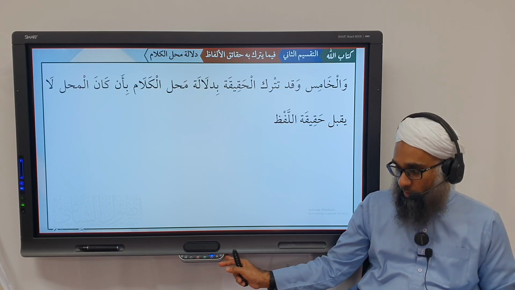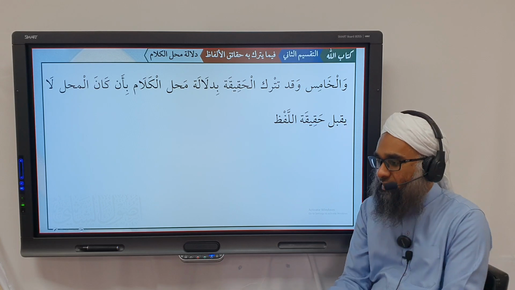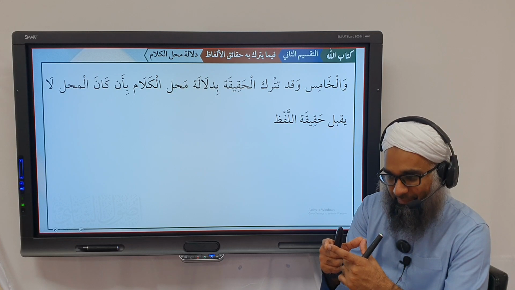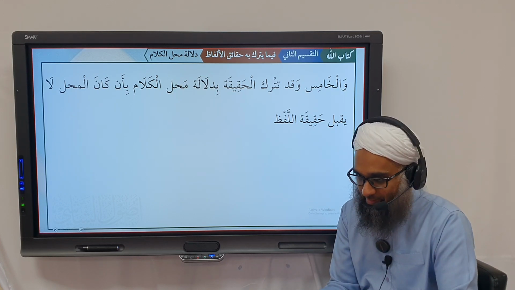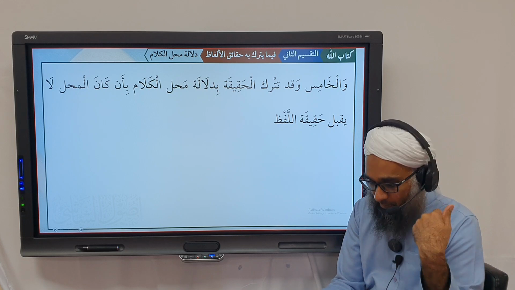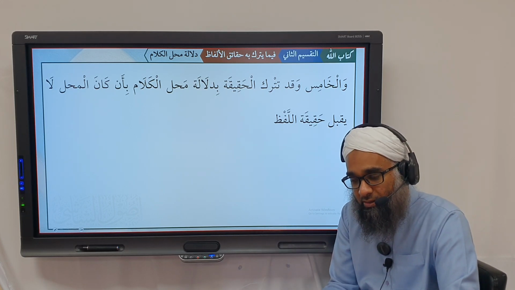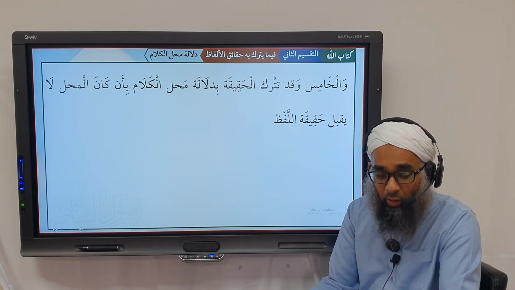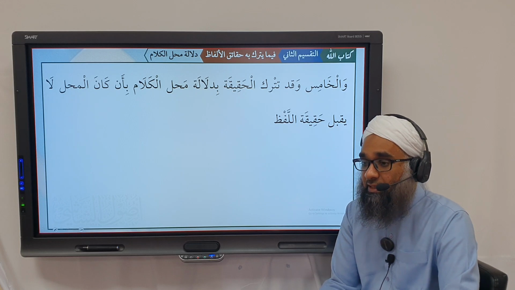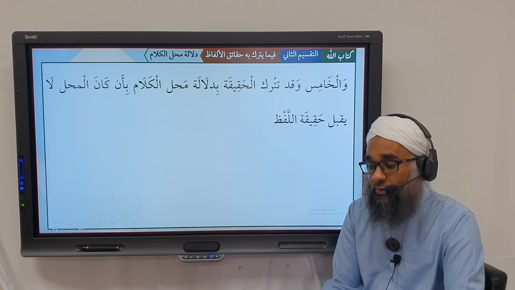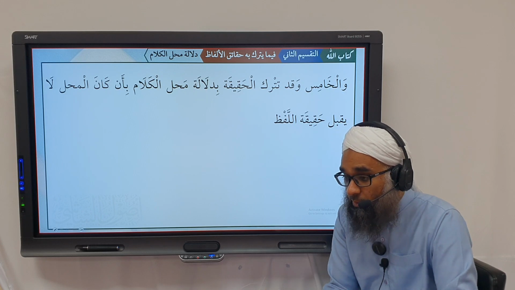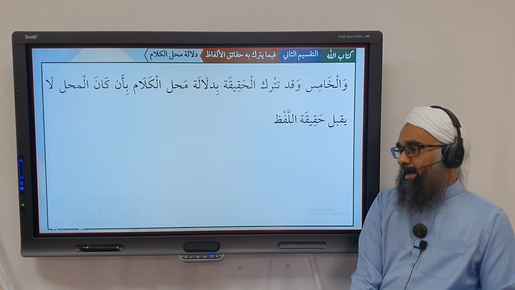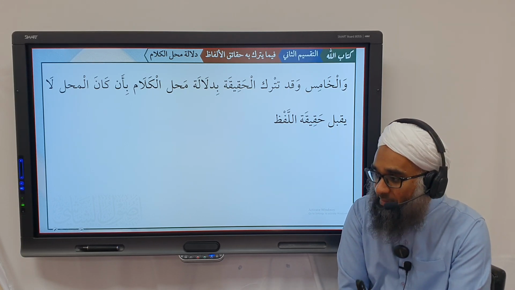والخامس, the fifth and final situation where the حقيقة is left. So again, this is very similar. There's overlap. Basically, all of this is context. The context can be in the wording, the context can be in the المتكلم, the context can be where they are. And I mean, even give some examples which are محل الكلام as well, really. We get the idea. You get context from the wording, the speaker, the addressee, the location, the topic of conversation. All of these things help in determining whether the حقيقة is meant, the majaz is meant, or it is a مقيد to the mutlaq. Is بدلالة محل الكلام, where the kalam is taking place.